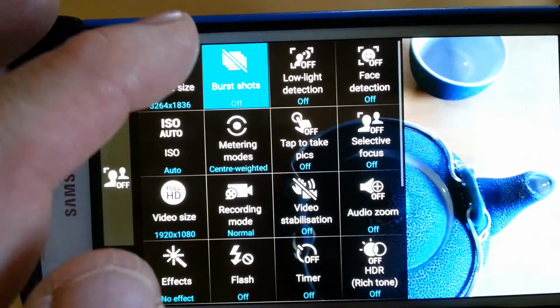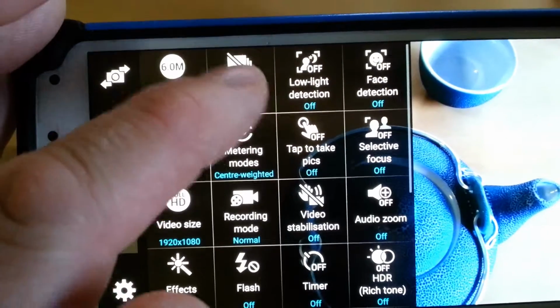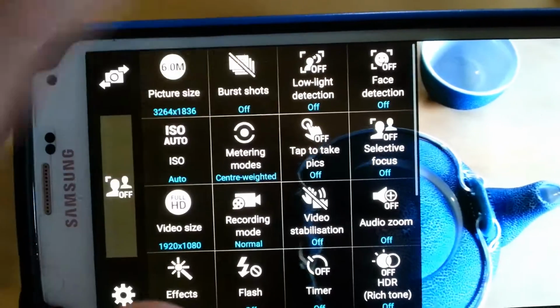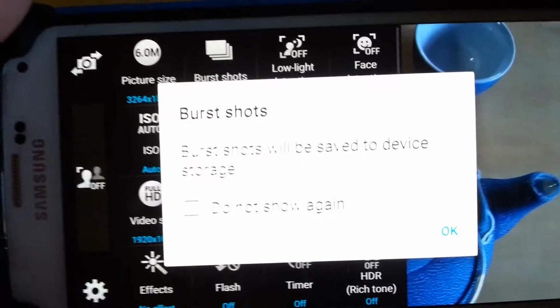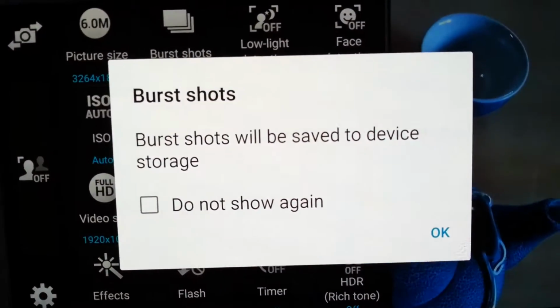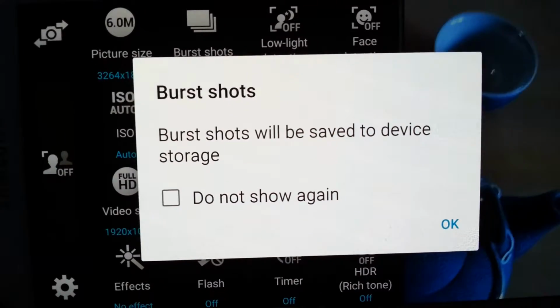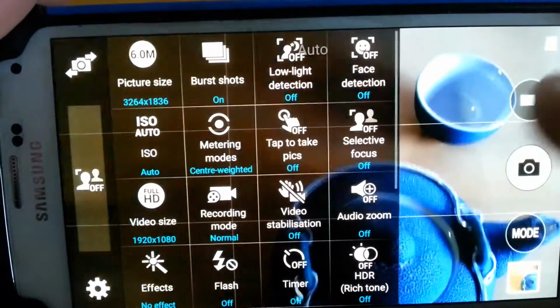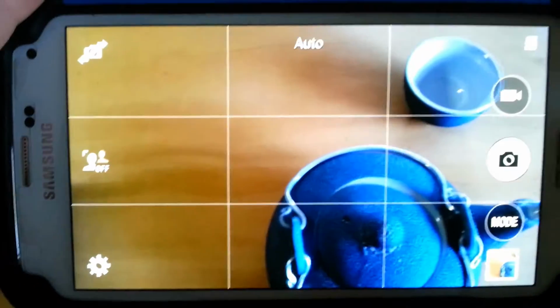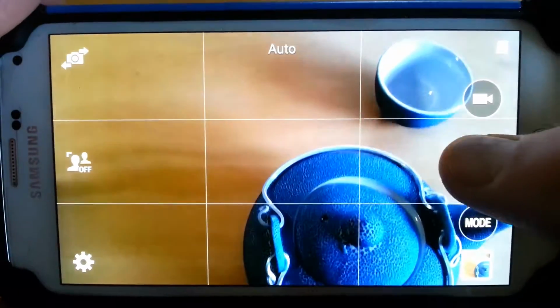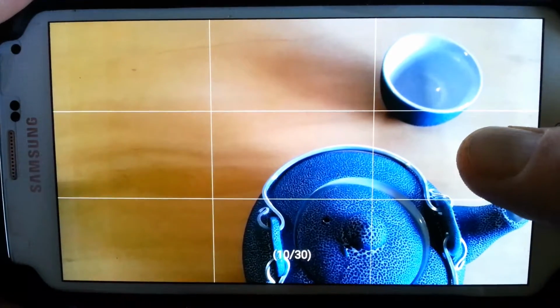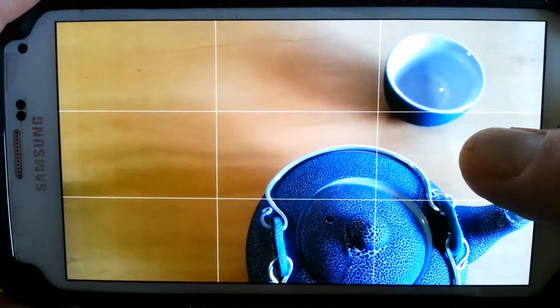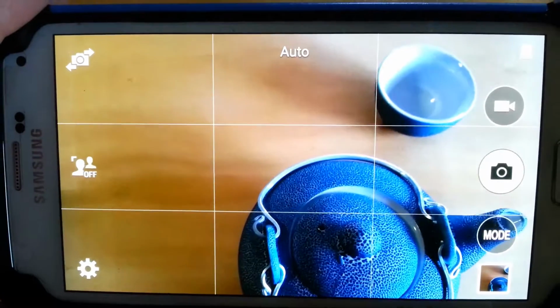We have something called burst shots, so that's burst shots on, off. So burst shots will be saved to device for storage. Okay, now what that does, you can go, that just took 30 photos.